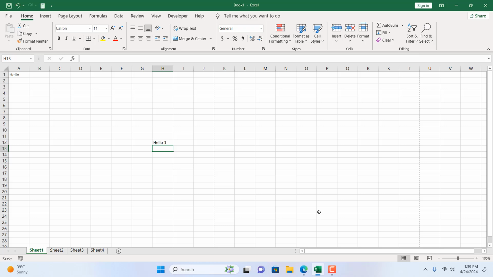How to copy paste setups to other worksheets in Microsoft Excel. Hello everyone, welcome to Excel 10 tutorial. In this intermediate Excel tutorial, I'm going to show you an excellent trick that will allow you to copy your page setup to multiple worksheets or all your worksheets in your current workbook. Let's get started.